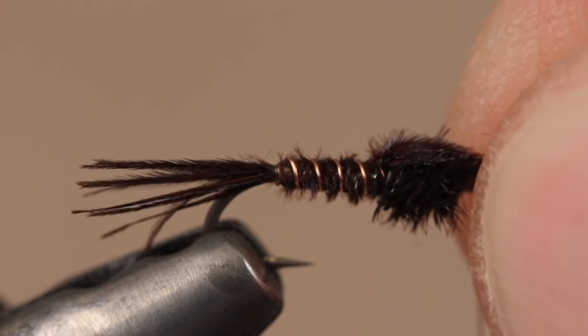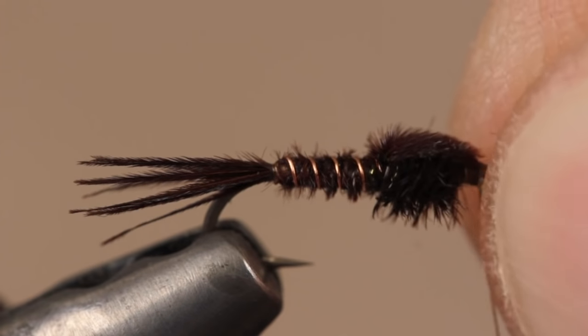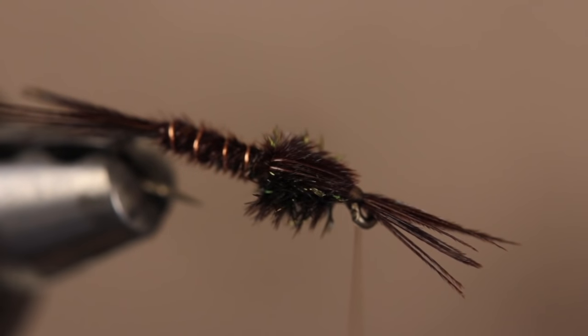Now comes the fun part. Pull the pheasant tail fibers over top of the herl to form the wing case. While holding onto the tips, take 2 or 3 wraps behind the hook eye to anchor the front of the wing case. You should be left with something that looks like this.